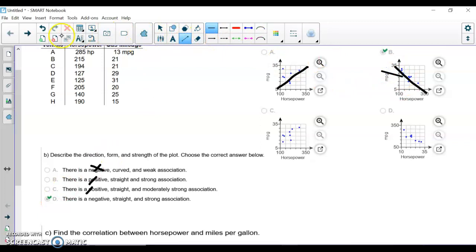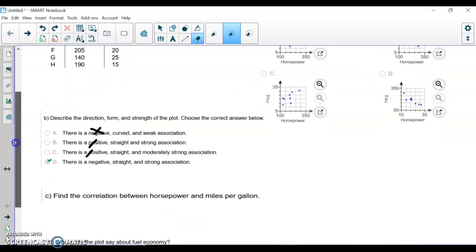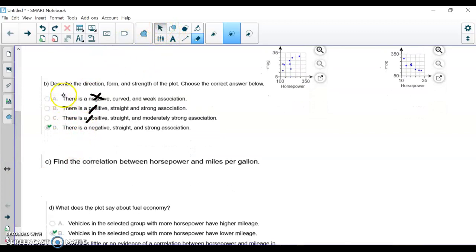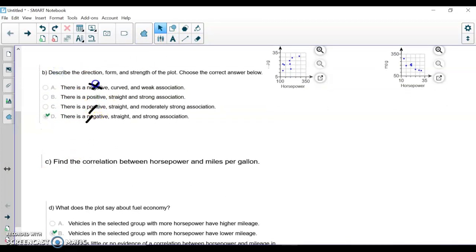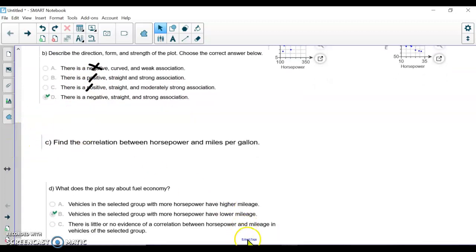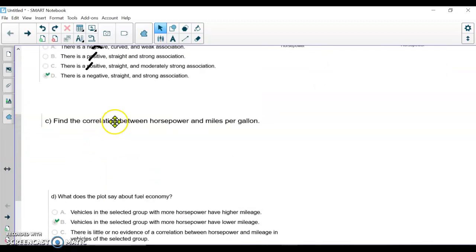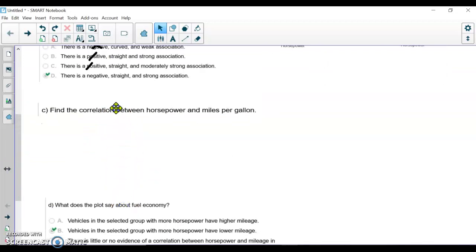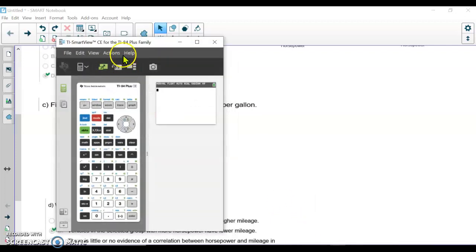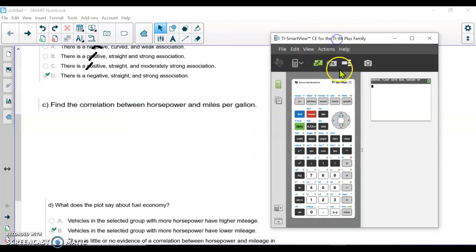Now, all of that we just did with a given scatter plot. So we did it, what you could say, geometrically. However, there is a value called the correlation coefficient, and the calculator can run a diagnostic for us, and it can give us a much better understanding of all the information we just looked at for part B. So there's a couple things we got to do. You know what? Let me just go ahead now and show you how to get it, and then we'll talk about interpreting it. Now, it's actually a separate module. It needs to be loaded in.